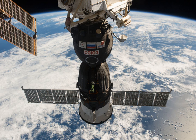A Soyuz spacecraft consists of three parts from front to back: a spheroid orbital module, a small aerodynamic reentry module, a cylindrical service module with solar panels attached. The first two portions are habitable living space. By moving as much as possible into the orbital module, which does not have to be shielded or decelerated during atmospheric reentry, the Soyuz three-part craft is both larger and lighter than the two-part Apollo spacecraft's command module.